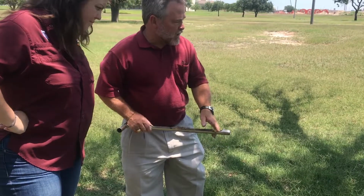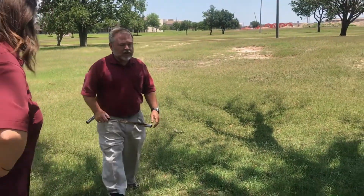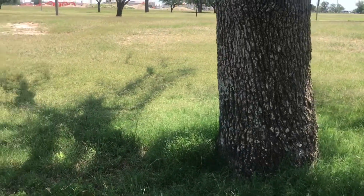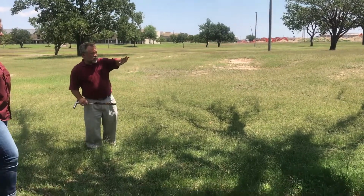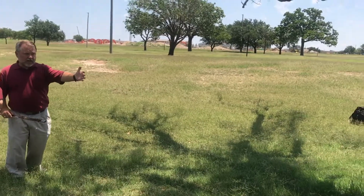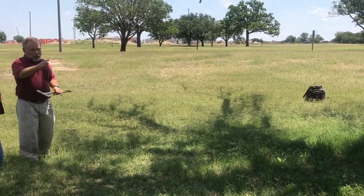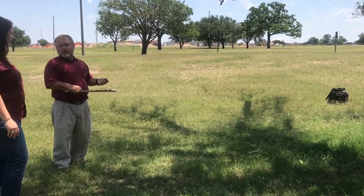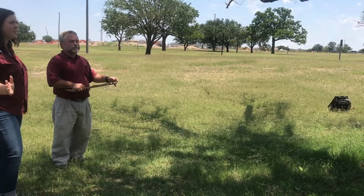This is a clay soil, and you can see it's wet in this area. I actually picked a high area on purpose. If you look over here, this is a foot lower, and knowing that a post oak's root system spreads really far out, you've got a hill, really a watershed, and all this water is coming down and just sitting here. It's pooling around the tree and keeping it wet. Well, post oaks don't like wet feet. I love that hill because I do tarp slides all the time.